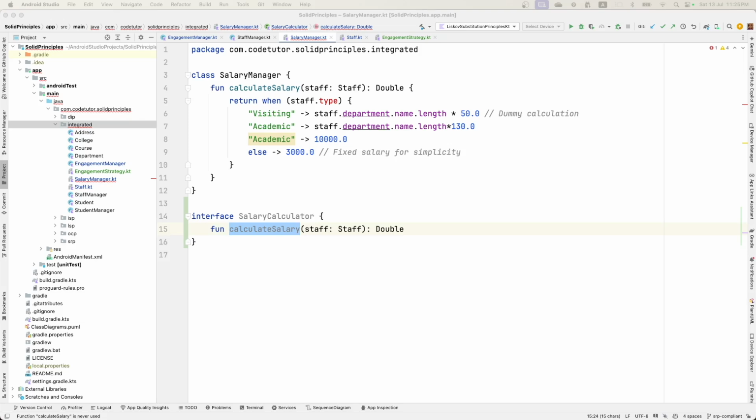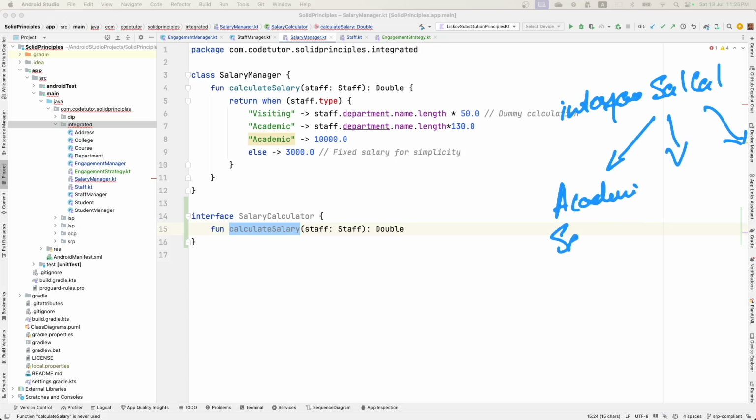So once again, I am creating an interface here called salary calculator, and then depending upon whether the staff is academic, non-academic or visiting, there will be separate subclasses or implementations of this interface salary calculator. So there could be an academic salary calculator and, say, a visiting salary calculator, something like this.